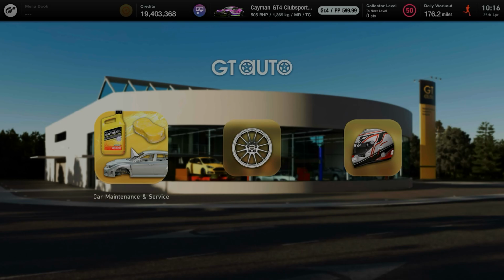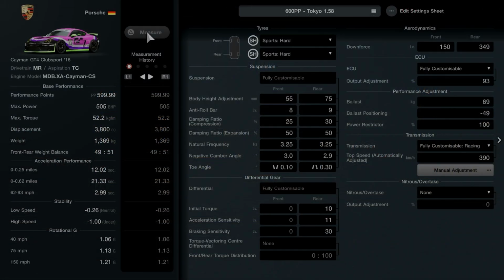So now we've done those 2 key things, and you remember to do your car maintenance and service. That's it. What we'll do now, we'll head to the setting sheet, and we'll get this thing dialed in for a win. Let's go.